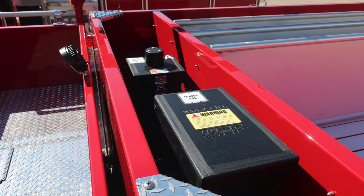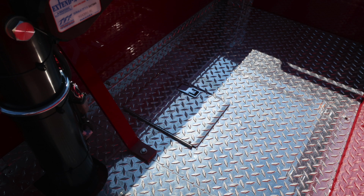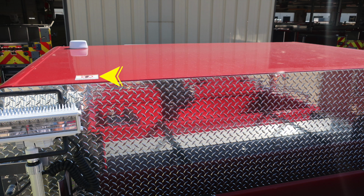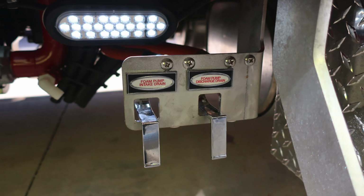In the dunnage area, you'll also find your water fill location for top fill and also your foam fill for foam tank A. There are access points you can see here located with a slam latch on the very bottom. As I look to the rear of the apparatus, this would be where your divided hose bed is and also on top where your ladder storage is. On top of the cab, you will find a warning label that this surface is slippery and that you should not walk on it.